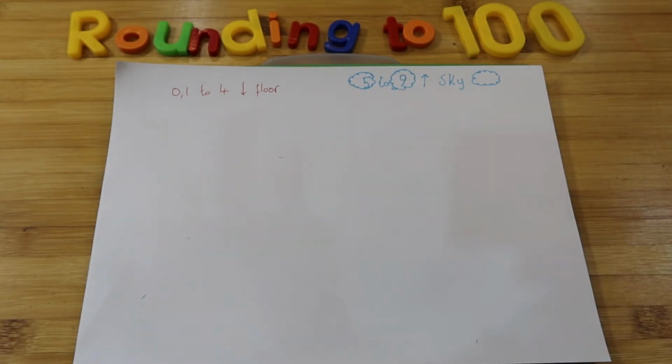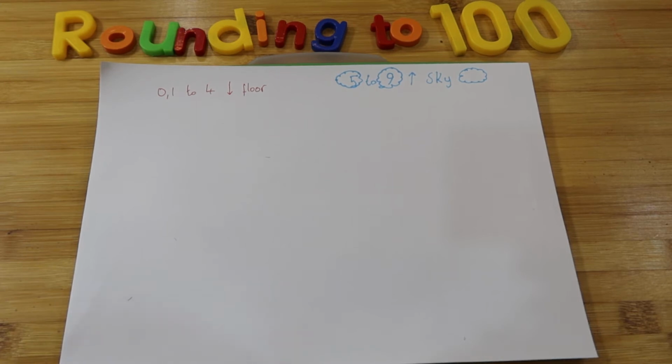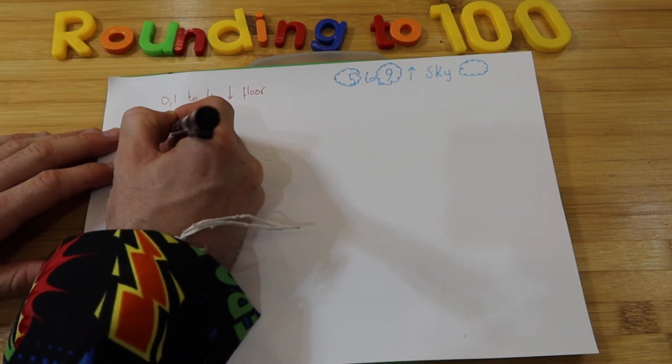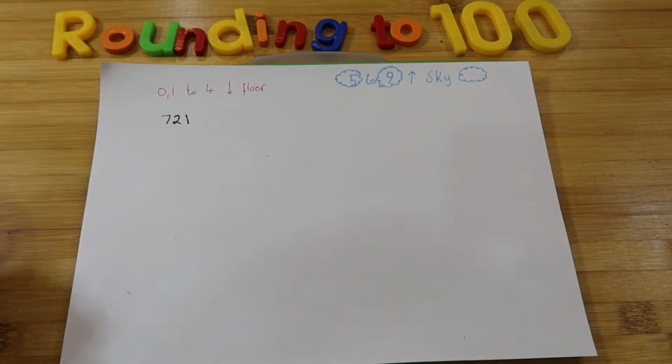So that's very important. We'll look at some simple ones, and then we will, again, start with small numbers, then go to bigger numbers, okay? Now if you looked at the previous one, rounding to the nearest 10, we circled the nearest 10. So if we're rounding to the nearest 100, we have to circle the hundreds first, okay? So if I have 721, let's have a look at that.